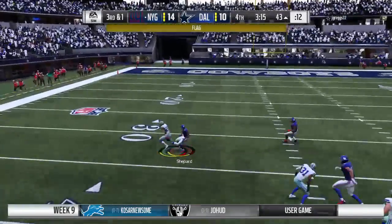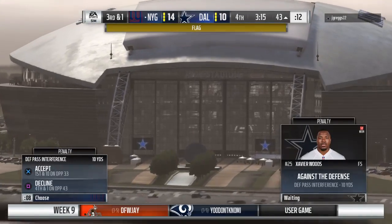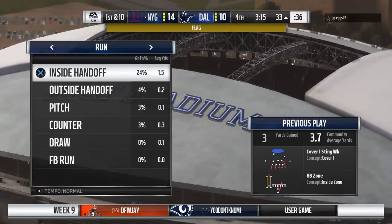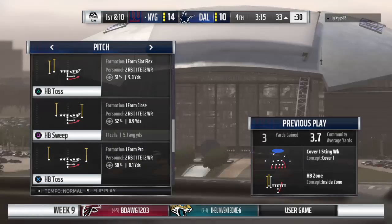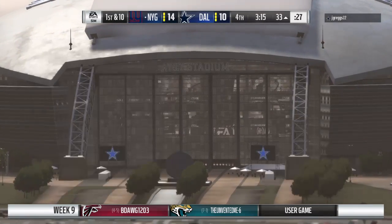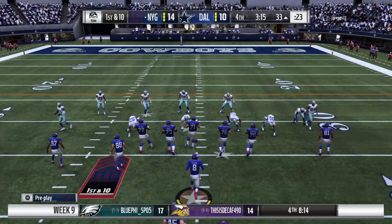Cousins. That's incomplete, but there is a flag down, so hang on. A big call coming on 3rd down. Thought they were going to force a 4th down. Instead, P.I. gives them the 1st. And that's frustrating because you think you've taken them really deep into the count, haven't you? Instead, you've got to start all over. That can really be demoralizing. So they'll come up 1st and 10 now from the 33.